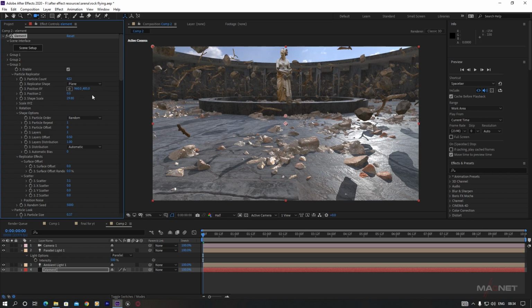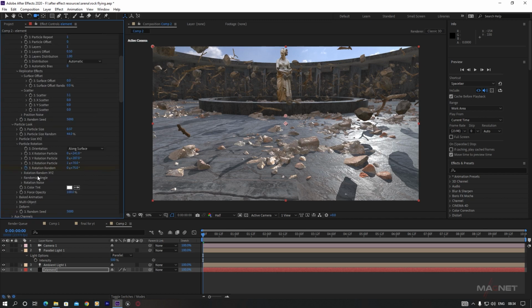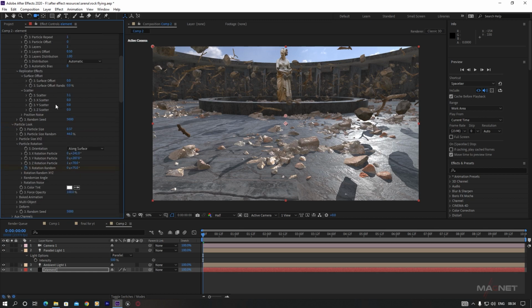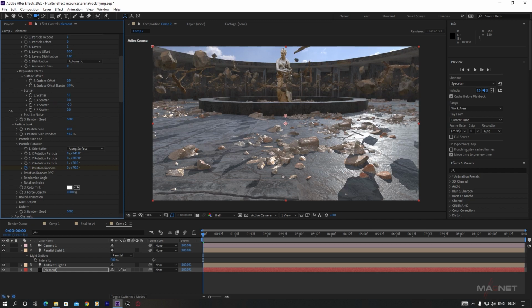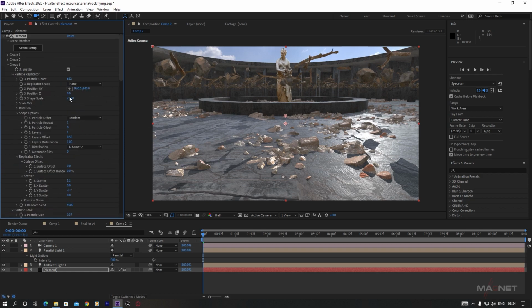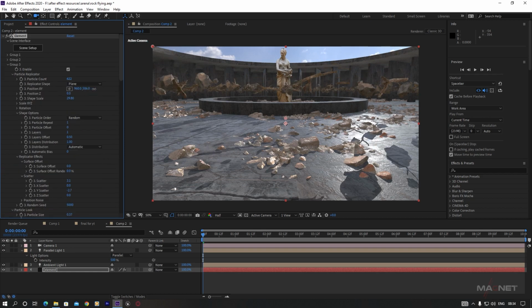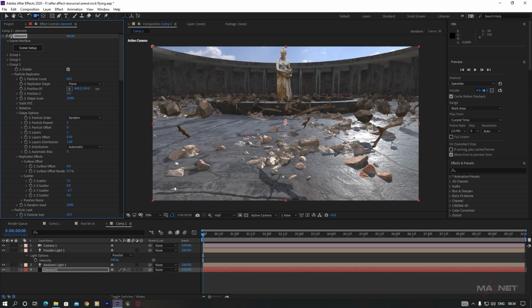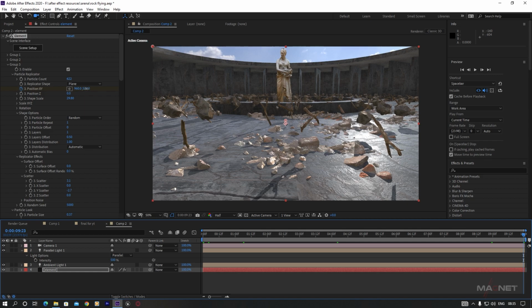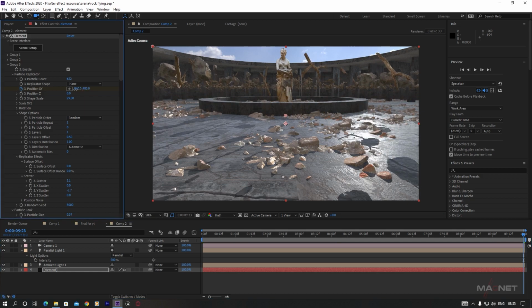Okay, just like this. Or maybe we go here, that is the scattering option. Here is the scatter option, and you can see that the Y scattering is 0. So we can even decrease it more to make it a little flat here, and then we go to this position and we put it here, just like this. Okay, and then we make a keyframe here and go to the very end and we put it here, just like this.